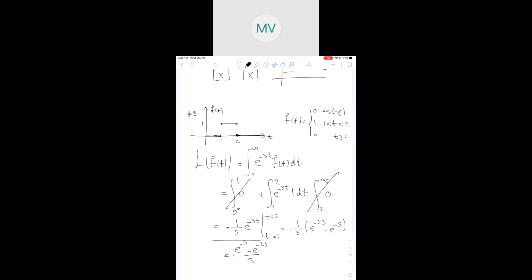So that means the Laplace of that function is e to the negative s minus e to the negative 2s over s. In fact, these are sort of the forms that you might encounter when you're doing signal analysis or circuit analysis in applications. So these are the type of functions they're going to deal with.